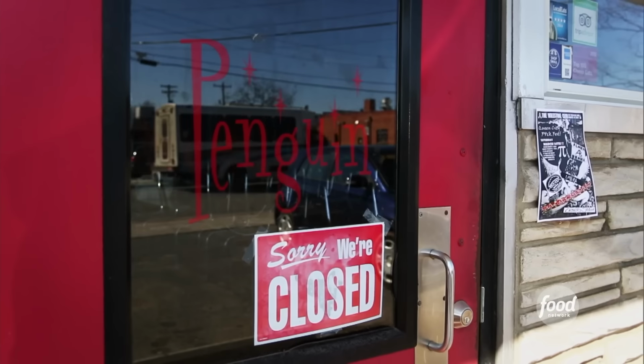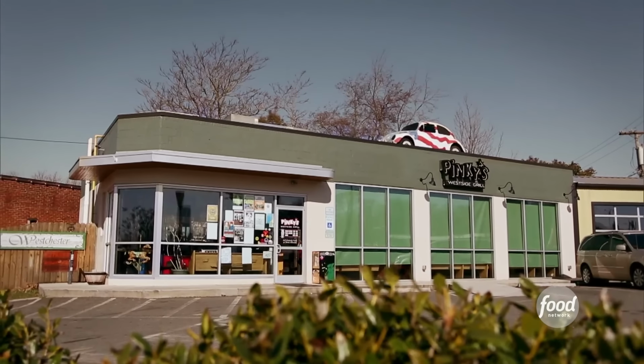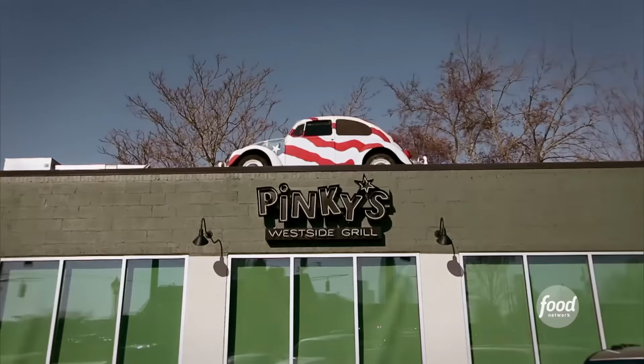So we're on the west side of Charlotte, North Carolina. Now, you remember the Penguin? Everybody remembers the Penguin. Well, it closed, but the guy Greg opened up a new joint over here on the west side. And you know what? This is Pinky's West Side Grill.